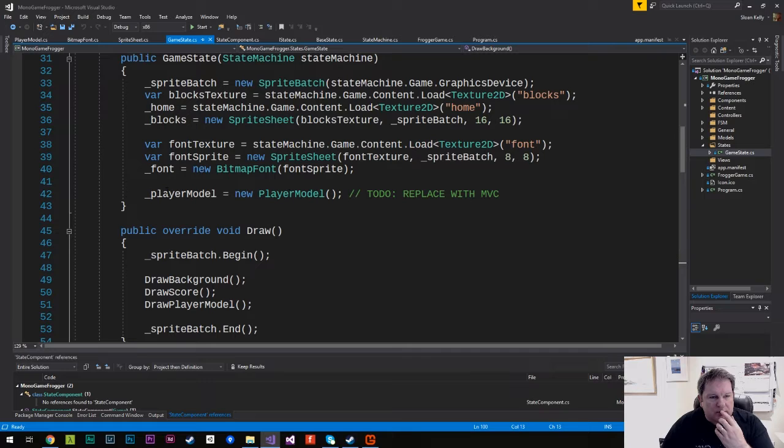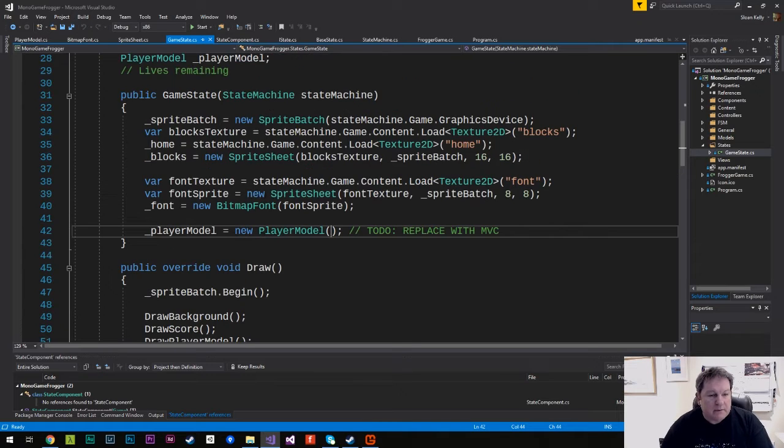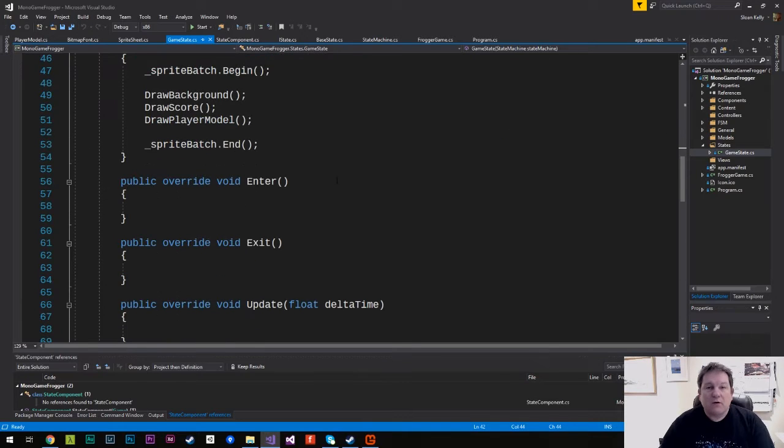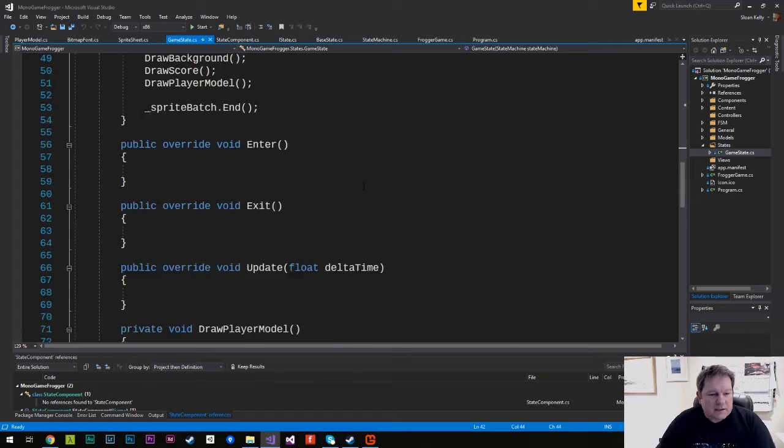And then we'll start getting the views together so that we're not drawing these all together. Also I want to create a factory for this player model, because I want to be able to create the model view controller for the player from a factory. Anyway, we'll get to all that. Hopefully I've explained this better in the introduction.